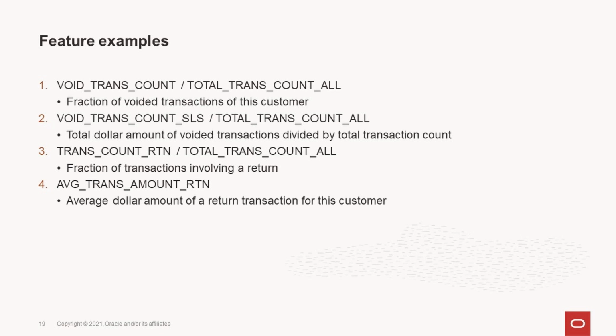The other way of committing fraud is through voids. That means the cashier entered the purchase into the point of sale device, but then voided that transaction. It turns out that's another way fraud can happen. So we have similar kinds of ratios for looking at fraud. These are all ratios, and this is an example of what we feed into the anomaly detector, the one class SVM.